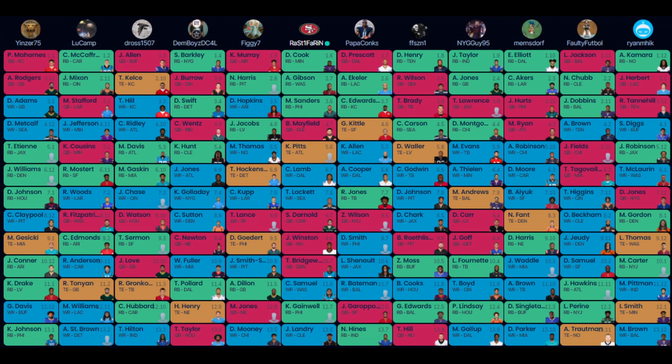And then I still think James Robinson's going to have a good role. If he can give you 80 and a touchdown every other week, I'm good with that. That's a solid RB2. We know Etienne's going to have a role in the offense, but it's not going to be as a lead back. I don't think he's going to get the goal line carries. That's going to go to Robinson.